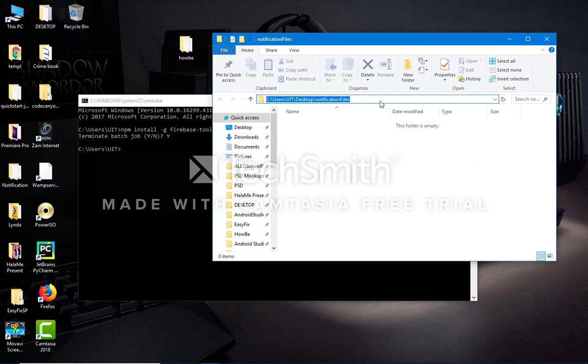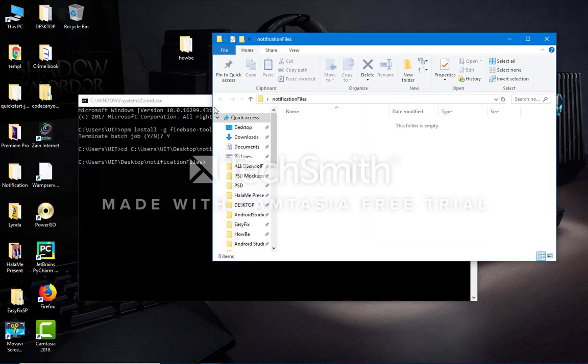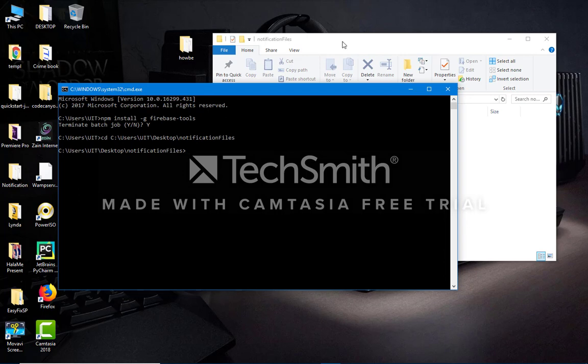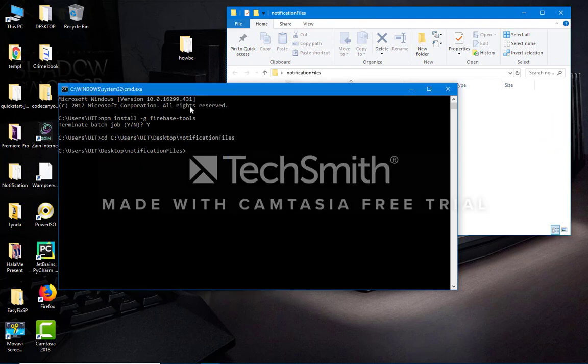You click here to copy the URL to that place, then you open that using the cd command, hit enter, and the folder is selected. This is where you're going to install the Firebase notification functions, and then we modify that to fit our app.